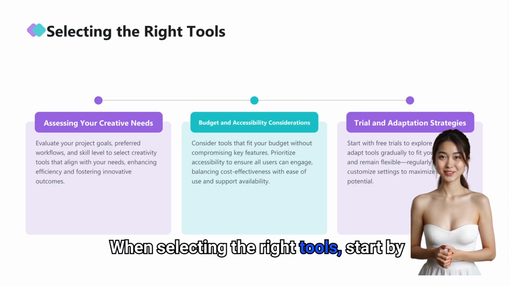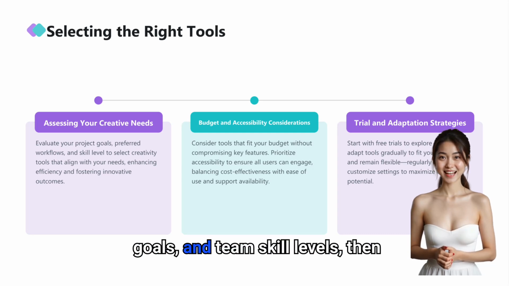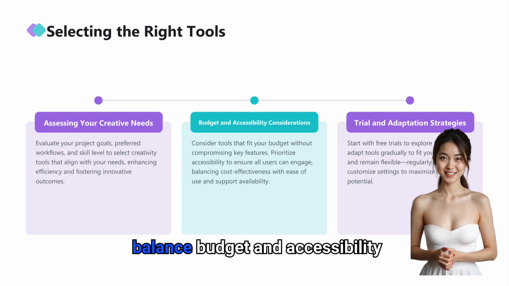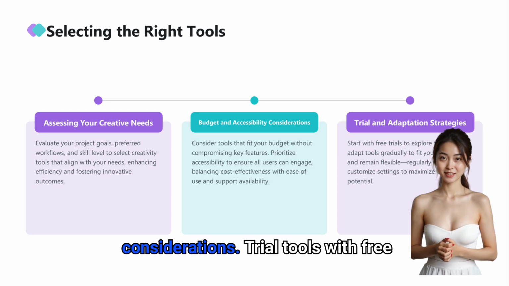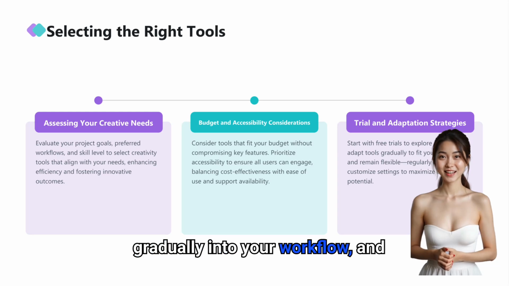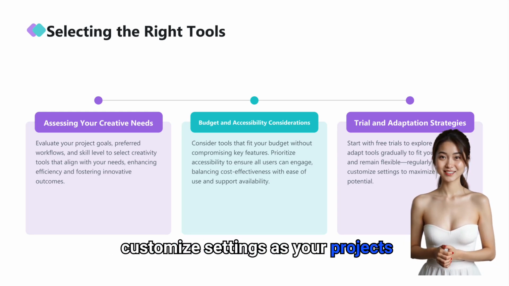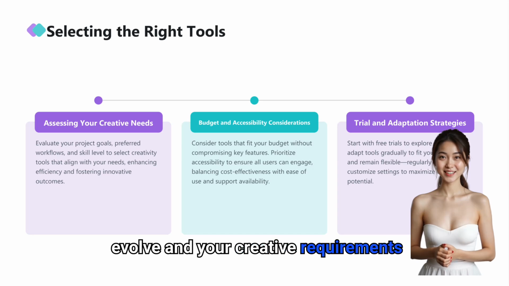When selecting the right tools, start by assessing your creative needs, project goals, and team skill levels, then balance budget and accessibility considerations. Trial tools with free versions to explore features, adapt them gradually into your workflow, and remain flexible so you can reassess and customize settings as your projects evolve and your creative requirements change.